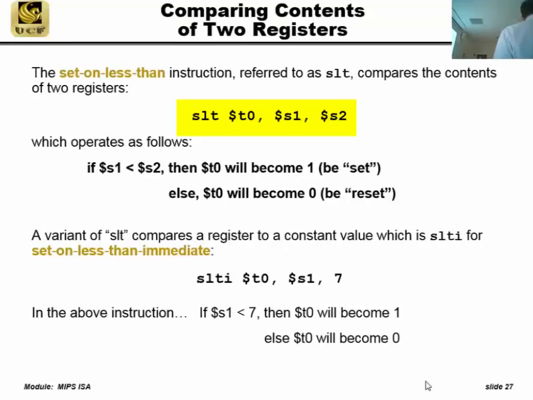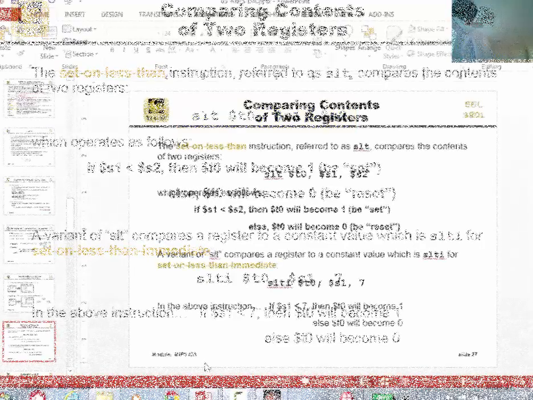Sometimes you want to compare to a constant. We can save an instruction sometimes. We don't have to load 7 into a register and then use that register. We can use it as a constant, and this 7 becomes part of the instruction, which is in this box. Remember we were adding 1, and that 1 was part of the instruction? We're going to see in this case for 7, it's not immediate.